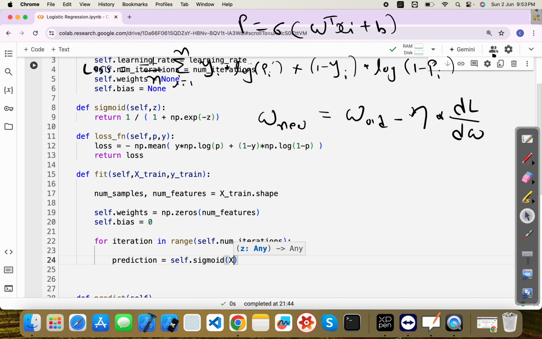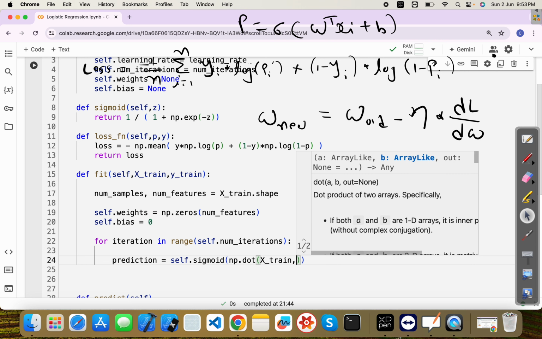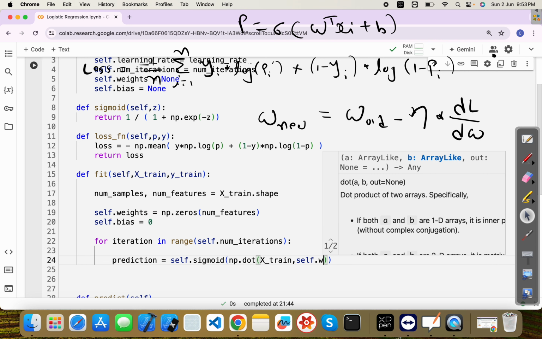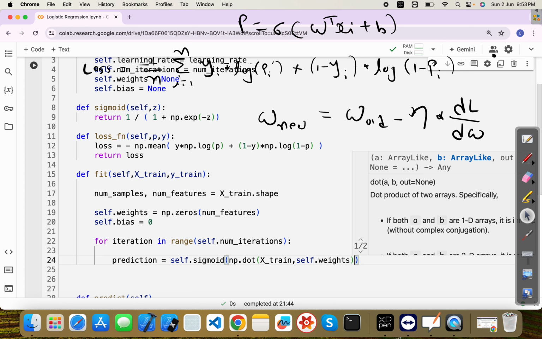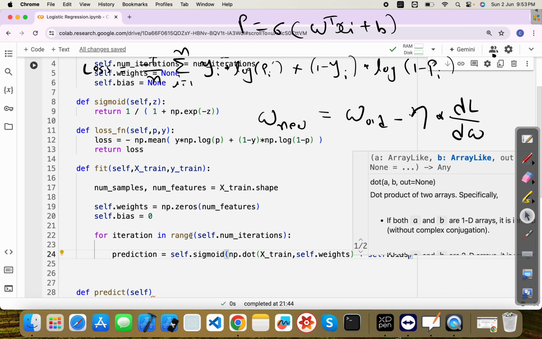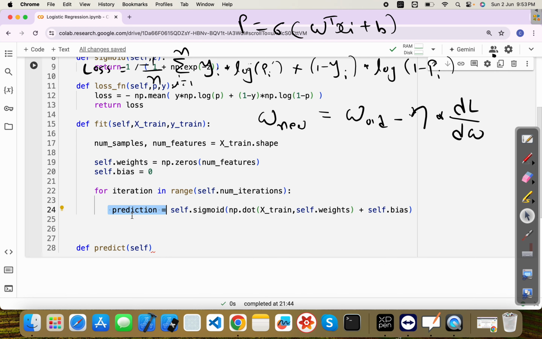Let's say x_train: np.dot, we have to multiply them, np.dot(x_train, self.weights), and we need to add bias, self.bias. So this would be our prediction.